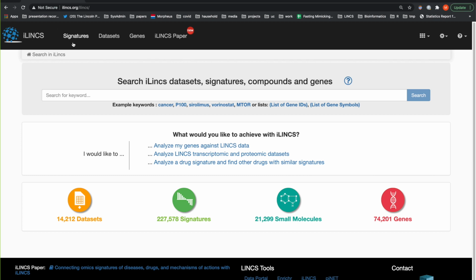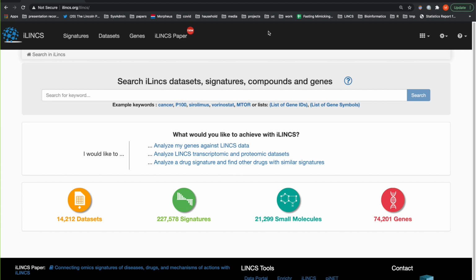I guess iLinks is meant to allow people to analyze data, links data, non-links data, and their own signatures by just pointing and clicking around. It also has APIs that allow programmatic interaction with various functionalities.